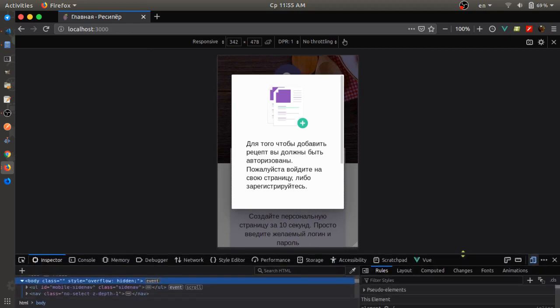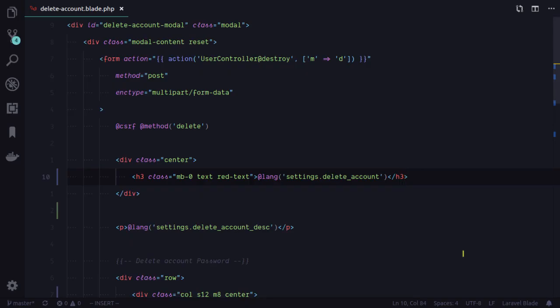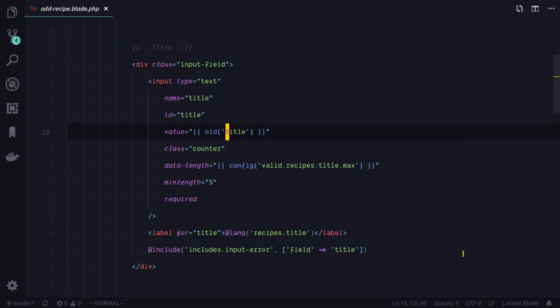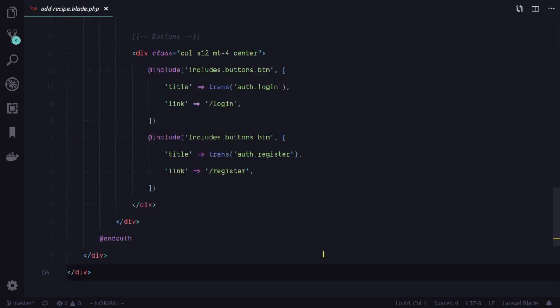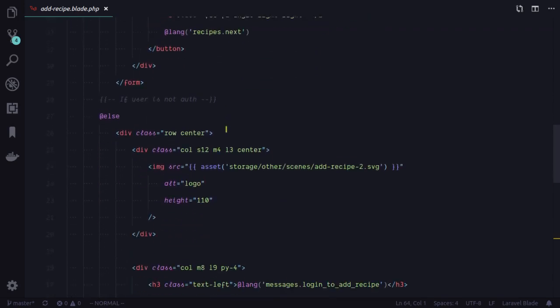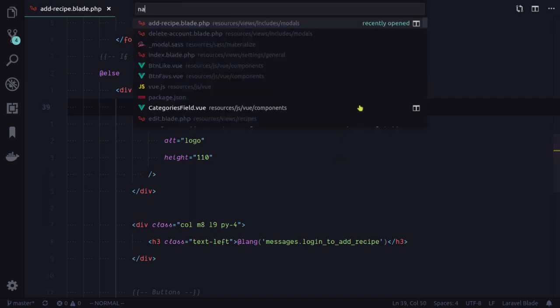That we don't see the button. Maybe I need to make an image smaller. Models, add receipt. I don't know. And why is this image not the synchronous navbar?